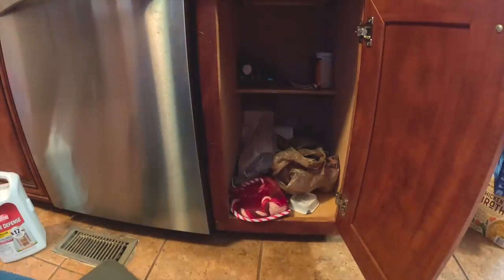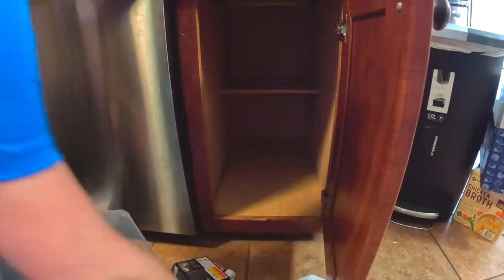The next cabinet was to the right of the dishwasher, which held dog items, tools, and other miscellaneous items. Once again, I used the soda container for the dog items.